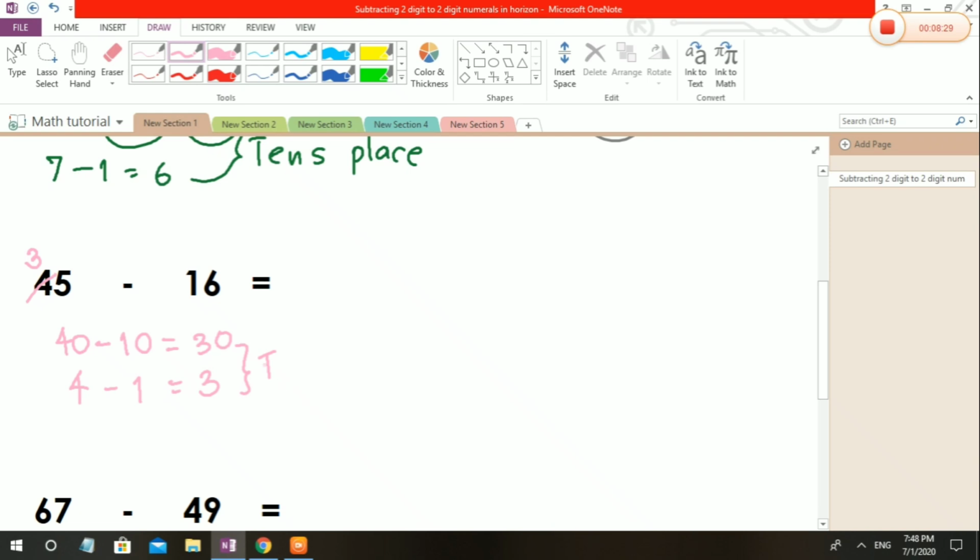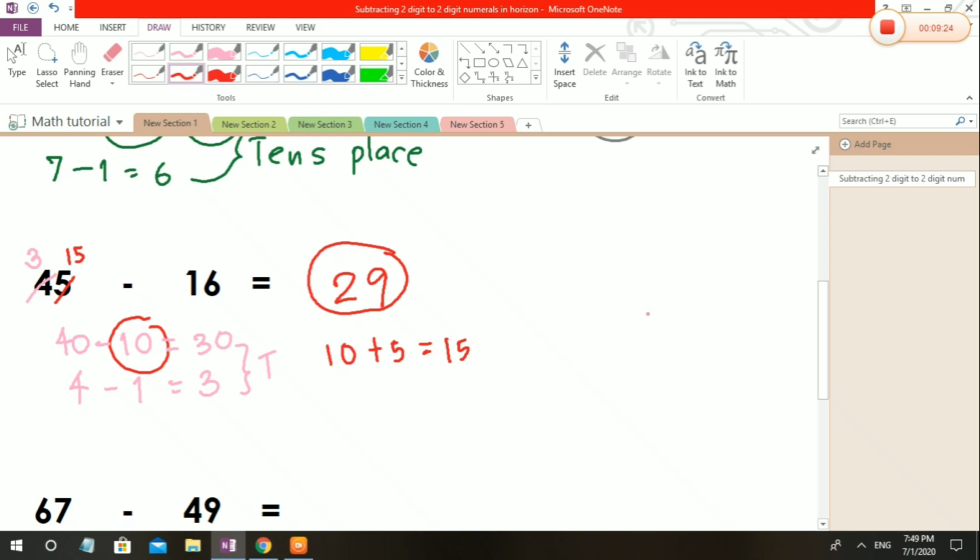This one represents the 10's place. Now, what will happen to 5? 5 here is not already 5, because we borrowed 10. It will be 10 plus 5, which is equal to 15. Now, instead of 5, cancel it and write 15. Now, can we subtract 15 minus 6? Yes, because 15 is more than 6. Let's try. 15 minus 6 is equal to 9. And then instead of 4, it will be 3 minus 1 is equal to 2.